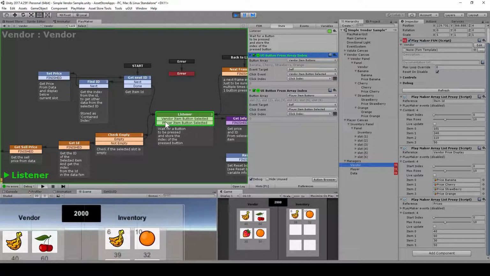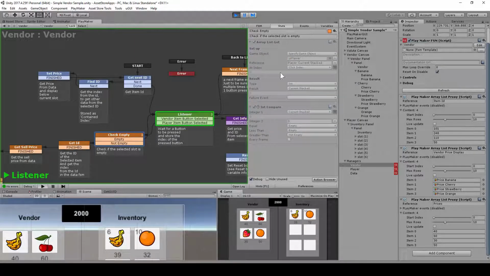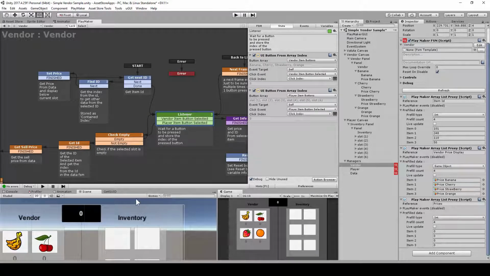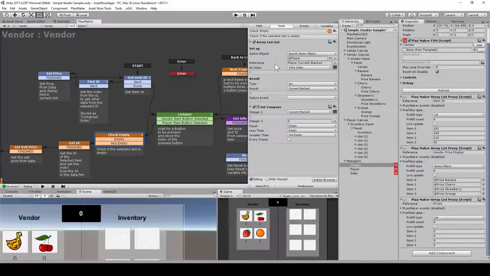Okay, so let's go first. If a player clicks, then we're going to check if it's empty. So if a player would click on this one, it's empty, and let me stop it first. And so if it's 0, then it's empty, and it's just going to go back to the listener.